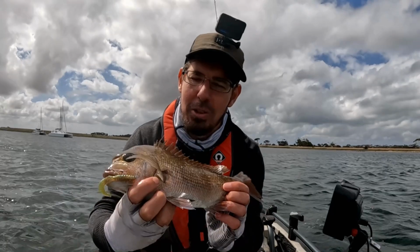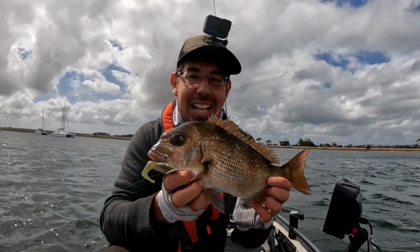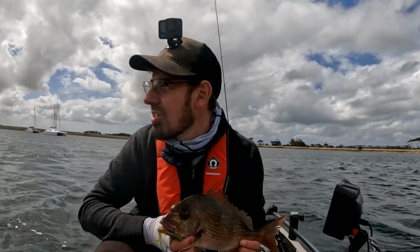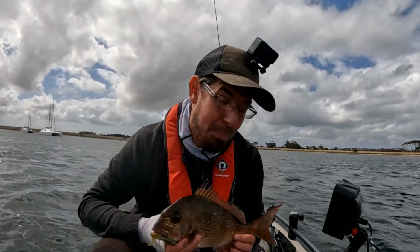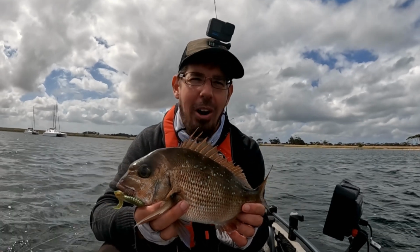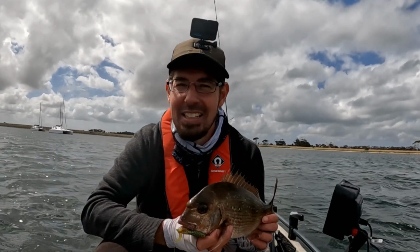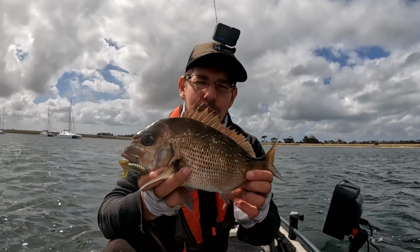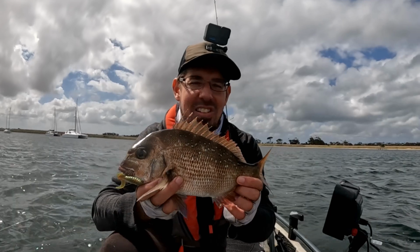I love these fish. Look at the colors, look at the spots. They love soft plastics, and to me, this is in my element. Yeah, the conditions are pretty tricky, but I'm using a pretty kick-ass rod, and I'm catching some beautiful fish on my kayak with soft plastics and lures, and to me, it doesn't get much better than that. So we're going to get this beautiful fish back in the water and see if we can get another one.